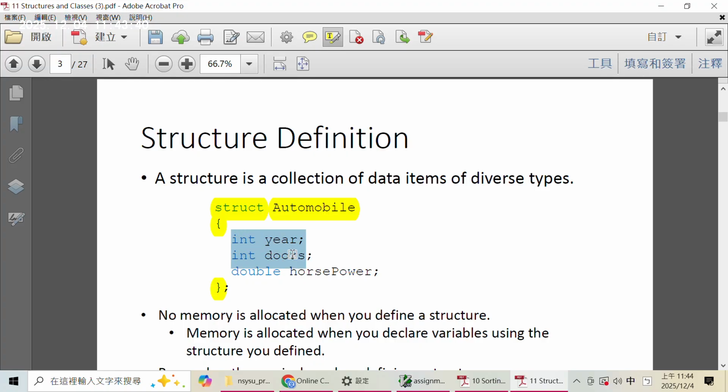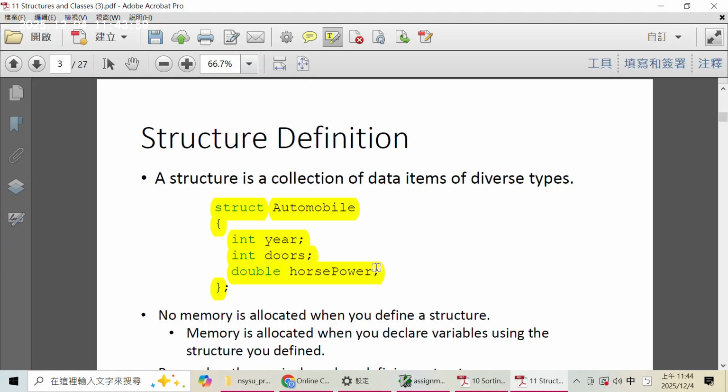Inside the braces, you can declare any variables you want, according to your needs.